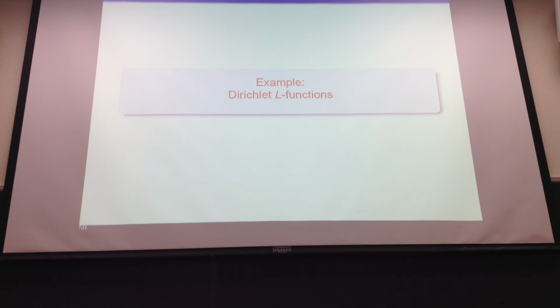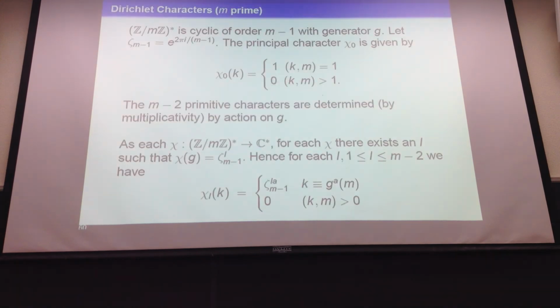All right, so I'm going to just jump to Dirichlet L functions for the last 5 minutes. So we've talked a little bit about some of this, and I just want to see where this all connects. So we have the trivial character, which is the simplest one I can give. If k and m are relatively prime, m is the modulus, it's 1, otherwise it's 0, and then we extend to all of Z. So we've seen these before.